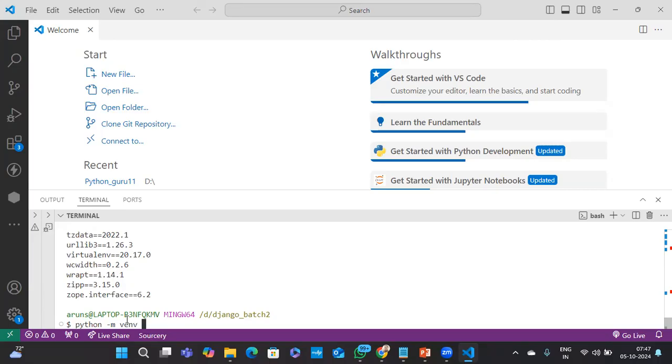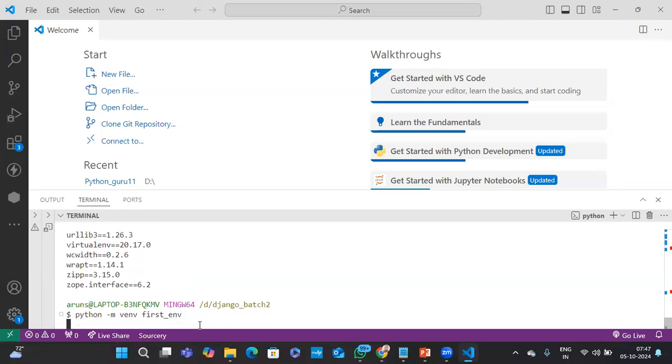Here you can set your environment name. I am setting it here as env. That is my environment name. Now I just press enter. But it should work.